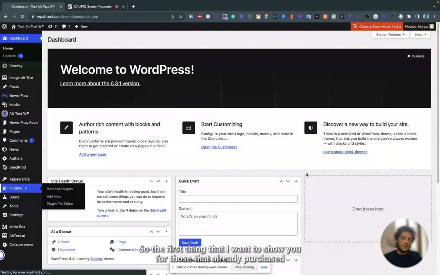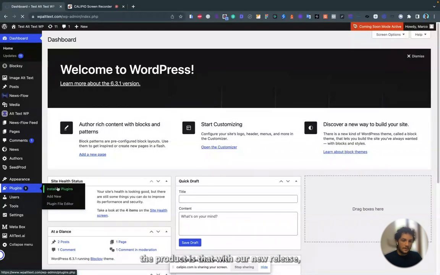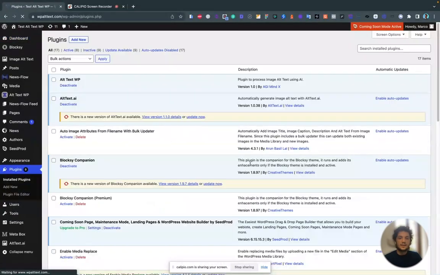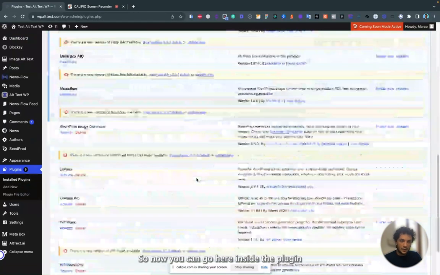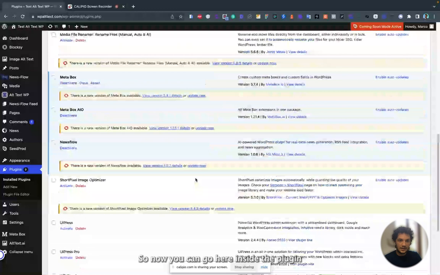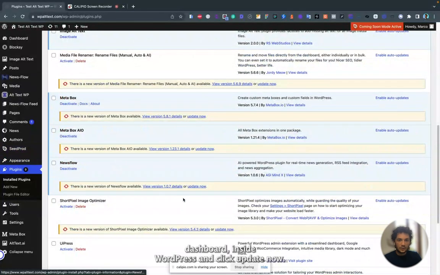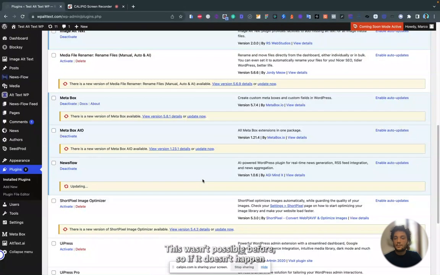So the first thing that I want to show you, for those that already purchased the product, is that with our new release, we added the auto update. So right now you can go here inside the plugin dashboard inside WordPress and click update now. This wasn't possible before.